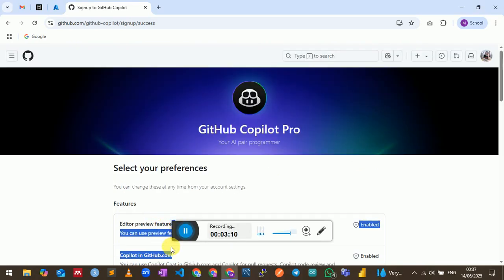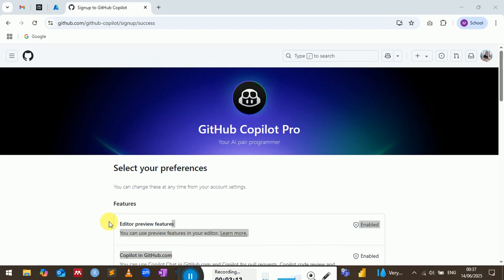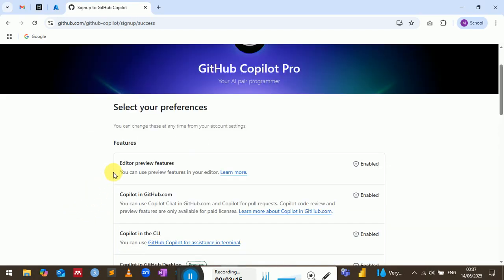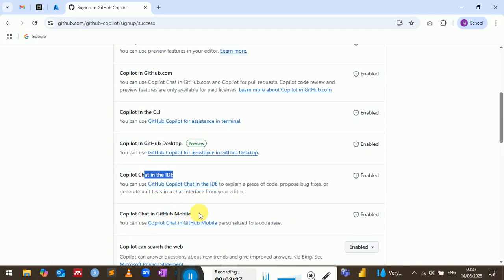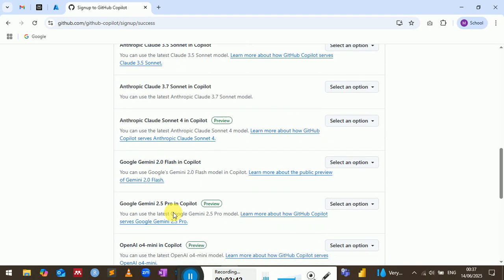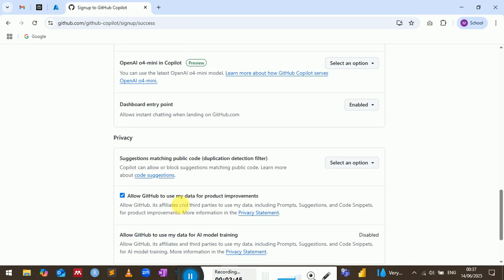Once you look at this window, you can notice there are so many things, right? Now we can enable Copilot for the github.com command line interface. We can enable Copilot for GitHub Desktop, right? Also we can enable this Copilot artificial intelligence tool for different IDEs, integrated development environments, that we can install. We can get the Copilot Chat Pro version for the mobile application. Likewise, there are so many things enabled. Even if you want, you can customize those things later, right?